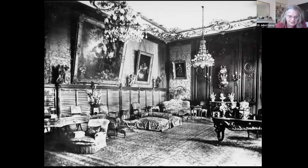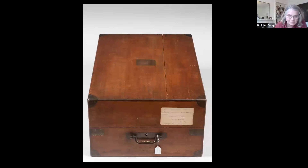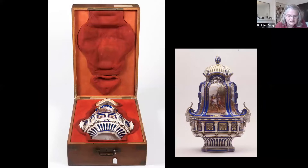But this talk is not about Baron Edmond's works of art, but about the boxes in which he stored some of them when they were not on show. The boxes are highly crafted objects, pleasing to the eye and to the touch. Edmond de Rothschild's boxes are constructed of wood and lined with chamois leather, usually red but sometimes beige. Many of the boxes bear a red leather label lettered in gold. This is the box for a particularly large porcelain vase, the so-called Copenhagen vase, and the box helps the viewer to study it. The vase is so big that it is difficult to handle, dangerous to turn upside down, but the box positions it so that one can see the inside of the cover and the marks on the base.